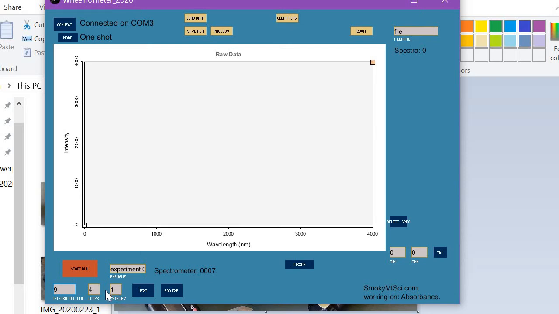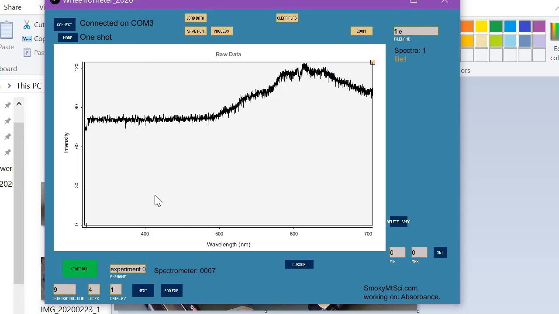Now what I'm going to do is put a light blocking bit of plastic into the sample holder so no light gets through, and I'm going to run a spectrum. What you can see is that for most of the wavelengths we are below 100 counts of intensity. And that sounds like a pretty good place to be.